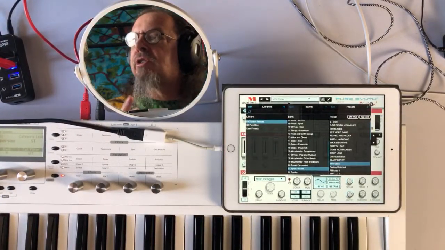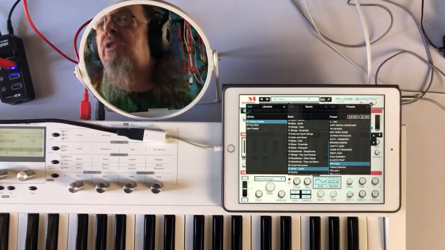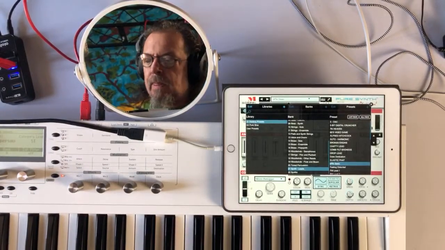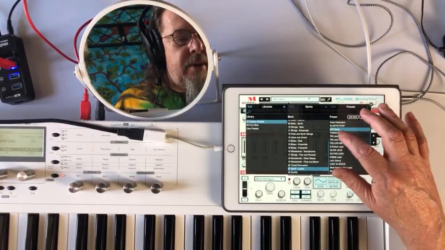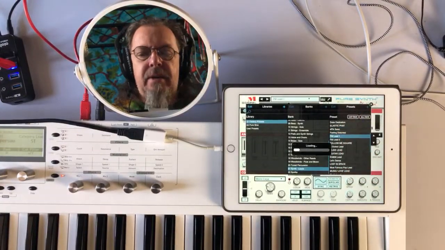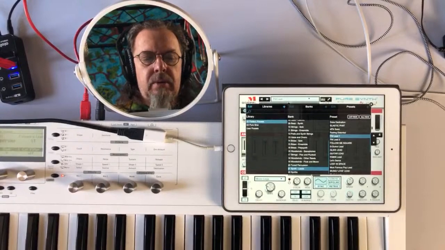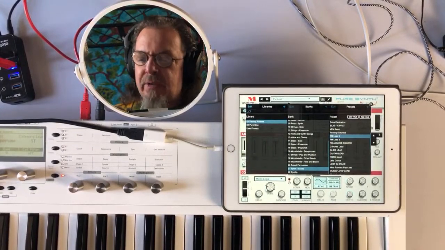Yeah, it is the ensemble patches, because they're really juicy. FM lead. Nice, you see it's got a bit of layering.